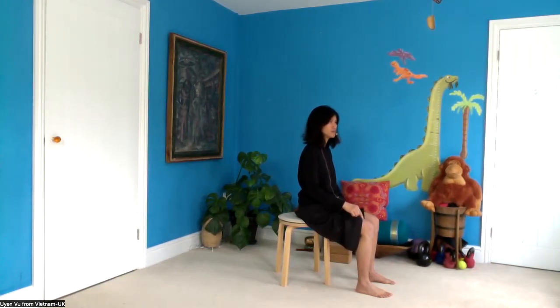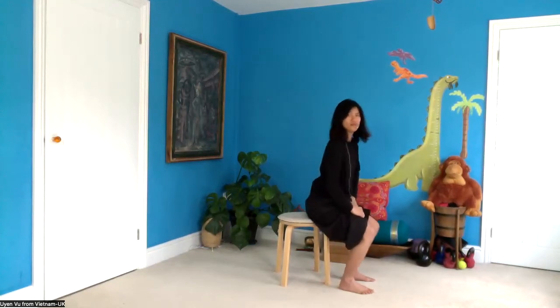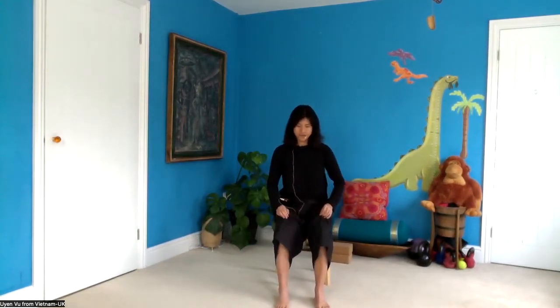So some of us, maybe you have not felt it yet. Maybe change the position of your sitting. Maybe you sit too far back in the chair, then you find it difficult to feel. Maybe you need to sit a little bit forward, maybe 1/3 of the chair or 2/3 of the chair only. So I might face you then. So let's find it again. Yeah, I feel it now. And just enjoy that for a moment.